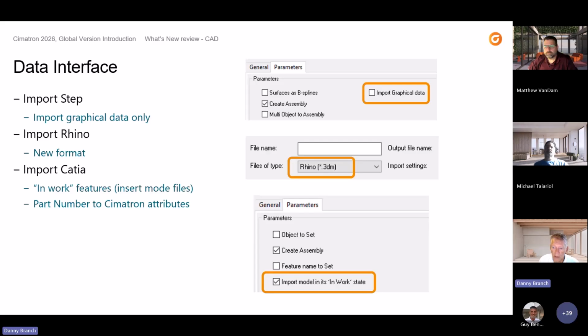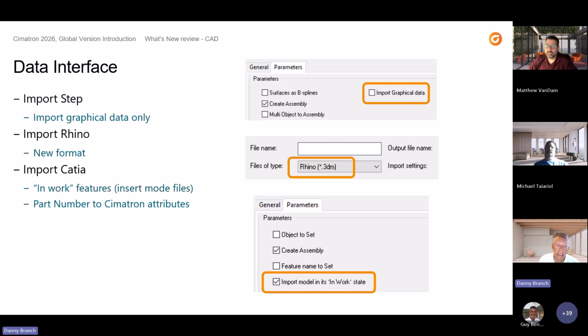And speaking of direct translators, there's the CATIA one, which is very commonly used. We've got two new things there. You see in the circle, import models in work state. You're getting a direct file. It's not step-arageous, which means that the CATIA concept of in work, which is the same as our insert mode, affects what's being seen in the CATIA model, even though the features are there in the tree.